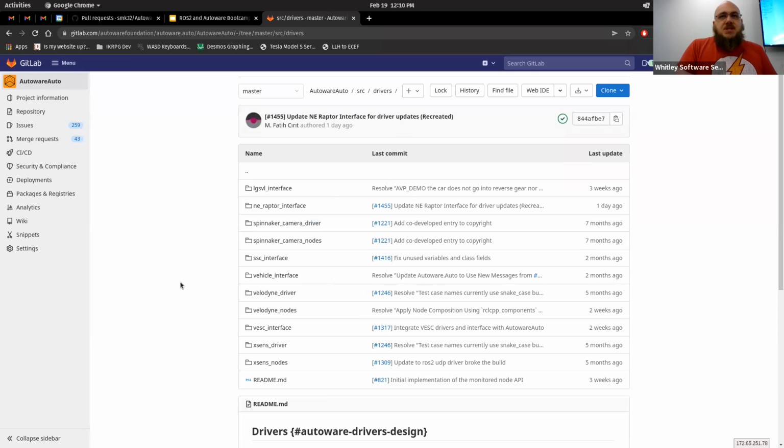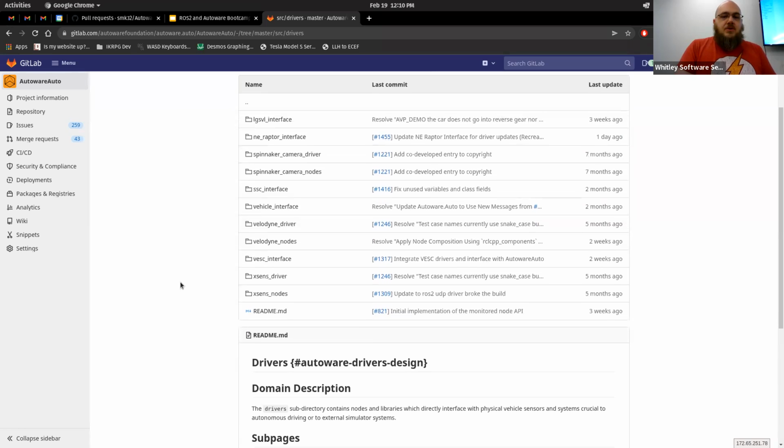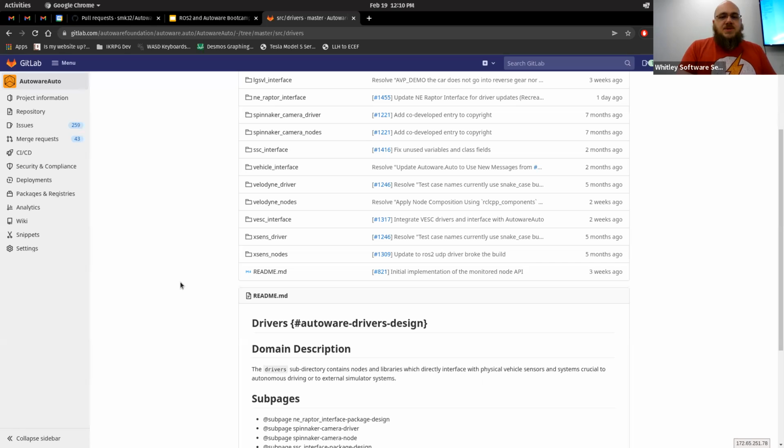Drivers is mostly vehicle interfaces at the moment. There are a couple of drivers that are actually maintained in Autoware Auto. So there's an instance of a camera driver for the Spinnaker API, which is used on FLIR cameras. Then there's Autoware Auto's own implementation of a Velodyne driver. And the reason they did that is because they wanted a Velodyne driver with no dynamic memory allocation at startup. And that's a big thing in real-time systems, to make sure that you have static memory allocation and that's not dynamically changing during runtime.